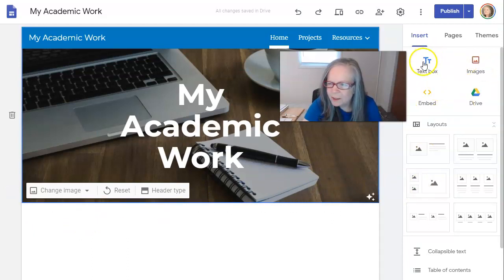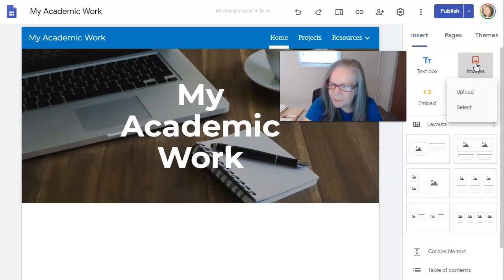Now, when you come in, the ones that you're most frequently going to be using show up here. And by the way, I went over to the insert page, the insert editing area. I can bring in pictures, and a nice thing about pictures, I can either upload them from things on my computer or I can select.